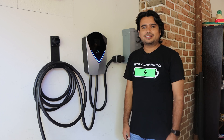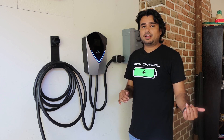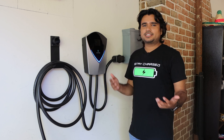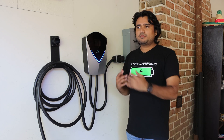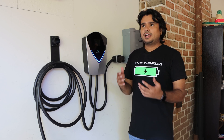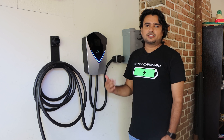I also really like that this can go up to 48 amps. My car can only take 32 amps, as do most electric vehicles today, which can go up to 40 amps, and newer Teslas can go a little bit more than that. Having that 48-amp capacity almost future-proofs this station for any electric vehicle I might get in the future that requires a higher charging limit. Higher capacity, higher amp output — I really like that about this charger.